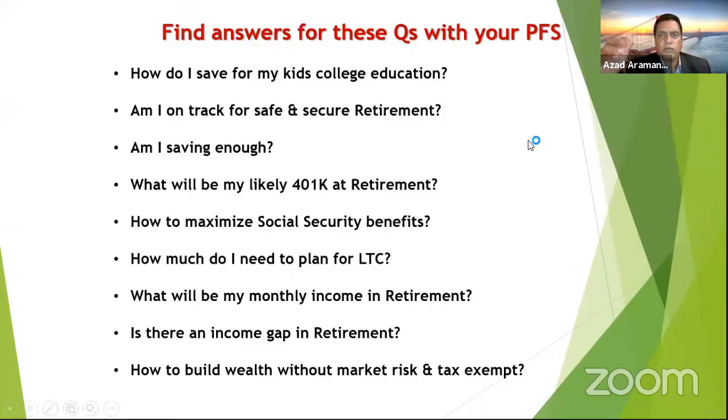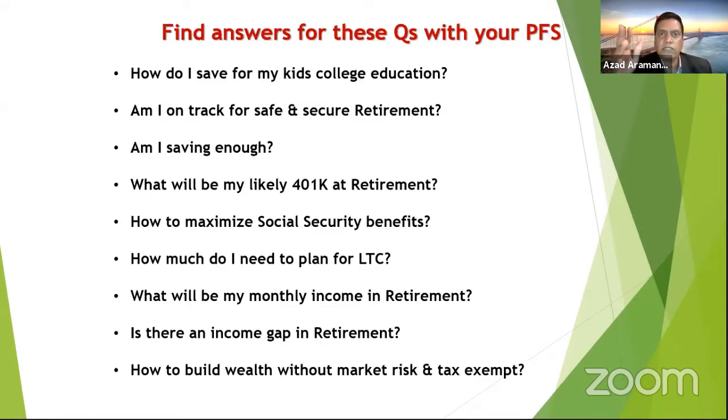Now, we are winding up. To have solid financial planning, the fundamental requirement is awareness, knowledge, and asking questions and ensuring that those questions are answered. And what is the answer? Put in place an action plan to take care of those things. How do I save for my kids' college education? Attend next week's seminar session.